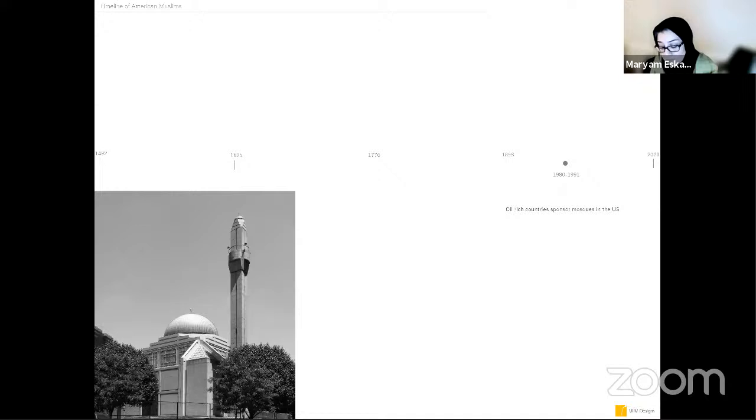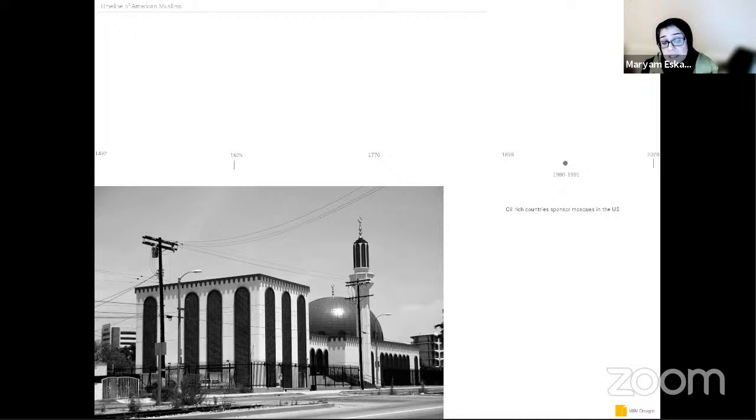This is another mosque. This is in downtown LA. Same thing. We have the dome, the minaret. And as you can see, imagine downtown LA. This is obviously not very safe. There are all of these gates around it. Currently, this mosque is not very much in use, not just because of the pandemic, but because of the aesthetics and the location of it. So nothing of this mosque is sustainable or even works with the architectural context of downtown LA.